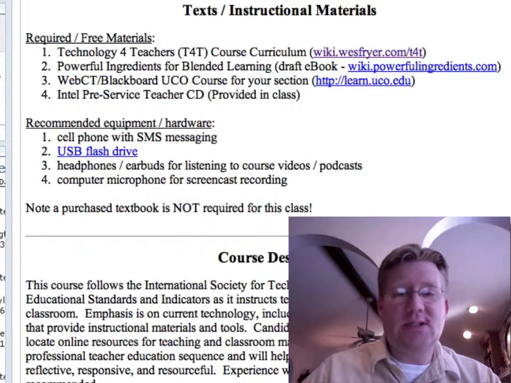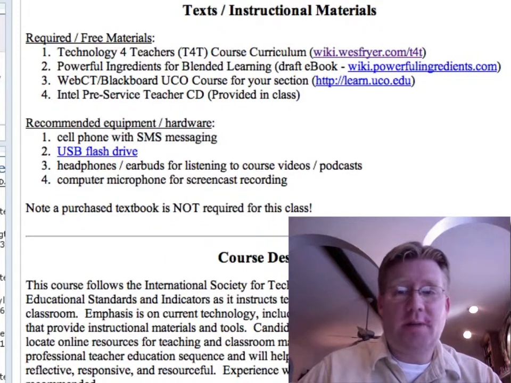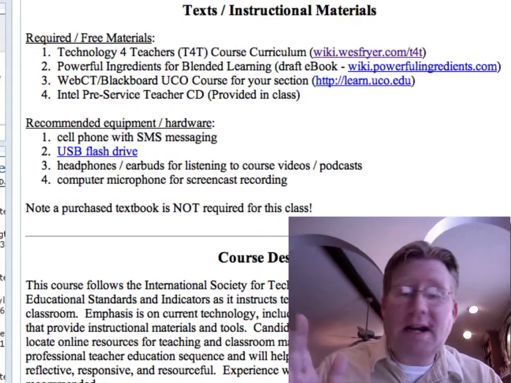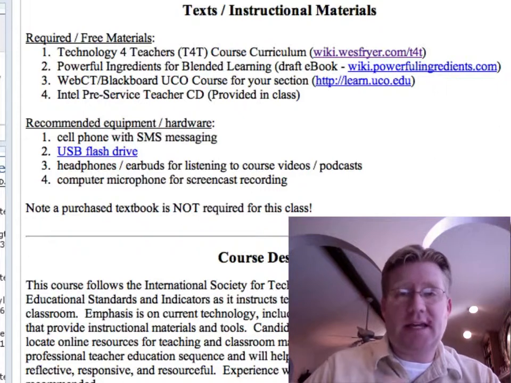But basically, it is a way for me to send alerts to you, and I promise not to spam you in the course of the semester, but it really is handy when we have something due or something changes. You know, some crisis has occurred and I have to change something for class, those kind of things. It's really handy to be able to do that.